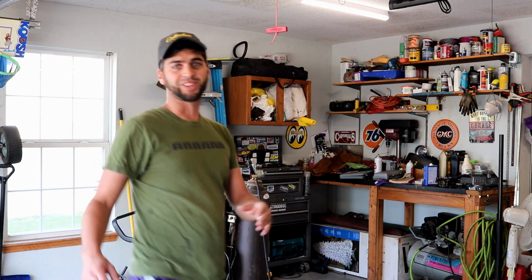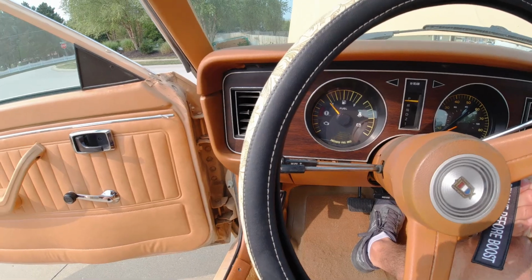So yes, yet again, Project Ford Fairmont has not started, and that's not to say that I haven't tried doing a few things. Now, if you remember from 2 weeks ago, we had fuel gushing out of the fuel bowl vents, so I got that taken care of. We got that remedied over the course of last week. And we did try a couple startups. I did have a fellow YouTuber, Greg Durbin, come and help me yesterday, Sunday, to try to first start Project Ford Fairmont. But we ran into some of the similar issues we had. It just cranks and doesn't fire.